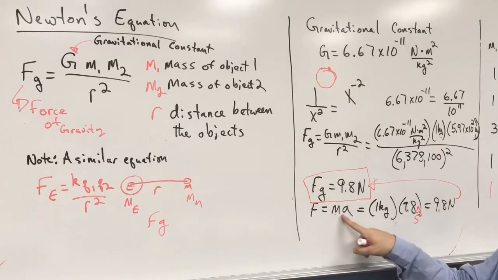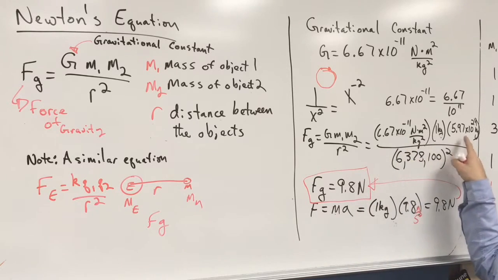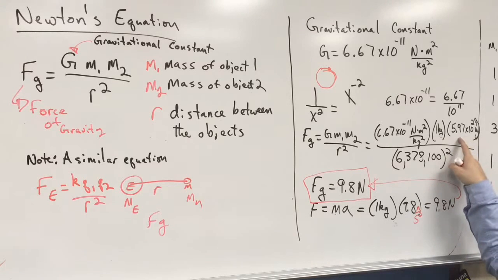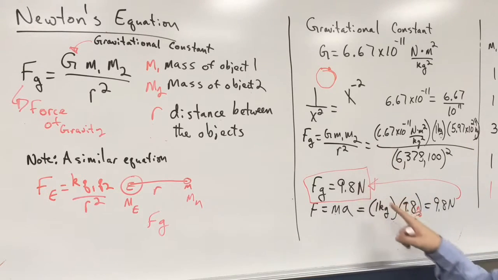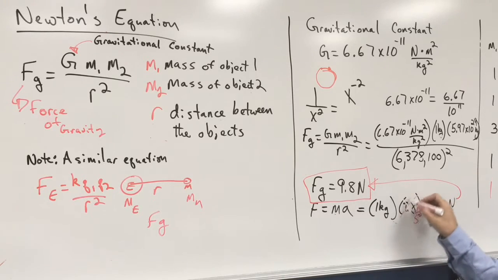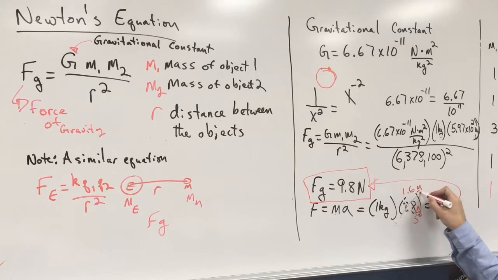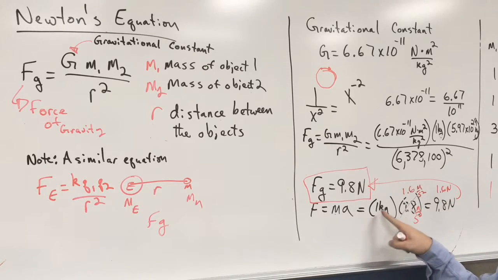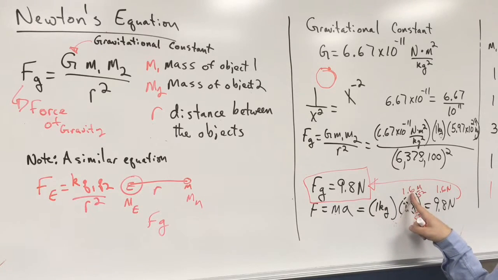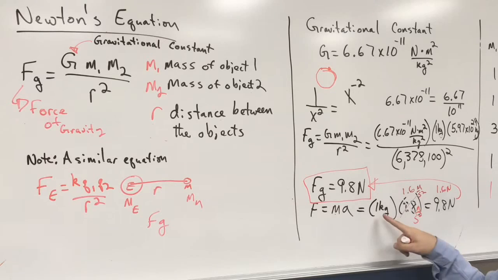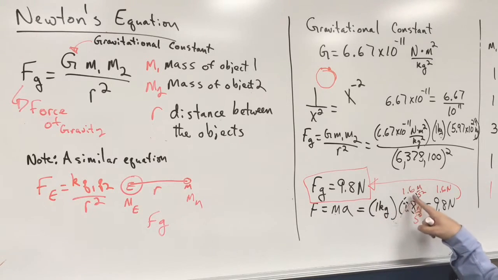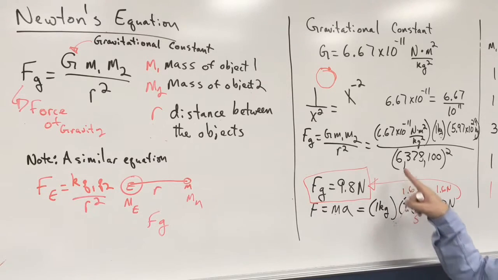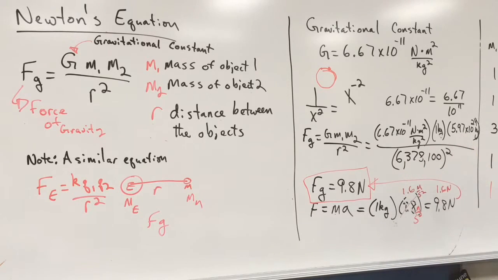What I want to show you, though, is that if this was not the Earth and this was the moon, we would get a much different number, because the actual acceleration on the moon is 1.6 meters per second squared. So we would get 1.6 newtons. Does that change the size or the mass of the bowling ball? No. It just means that the moon's mass is less, so it's going to pull on it less. So mass doesn't change, but the acceleration can change because the mass of the other object can change.